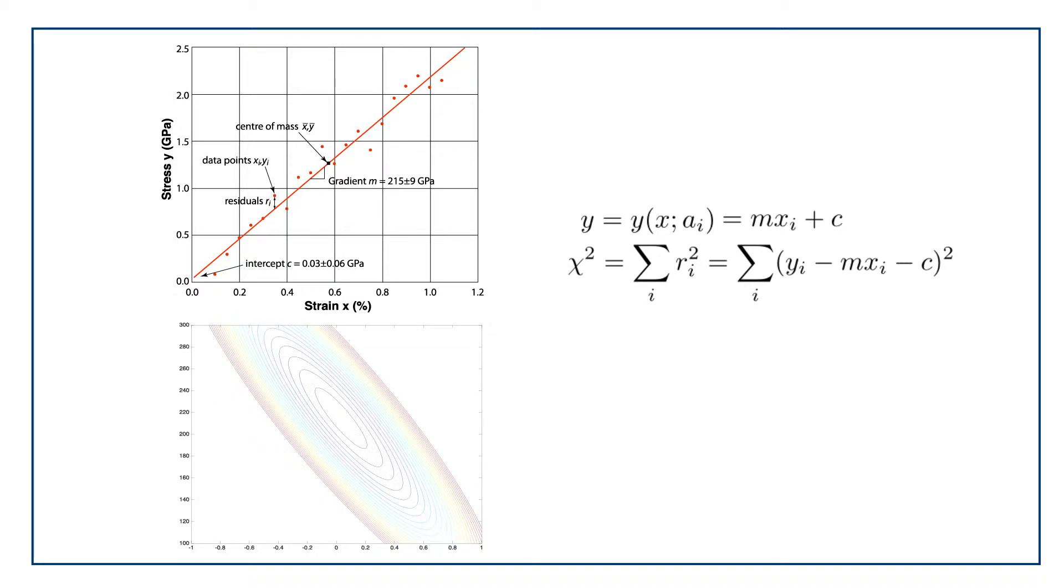But nevertheless, it looks like it's going to be quite an okay problem to solve. It has one easy-to-spot minimum, and therefore we can find it. And note that to do this with any precision, if I do it simply by doing lots of computations here, like I've done for different m's and c's, and finding the minimum that way, plotting it all out, finding the minimum on this graph. To do this, I have to do a lot of maths. In MATLAB, this contour plot took about 200,000 computations to make.